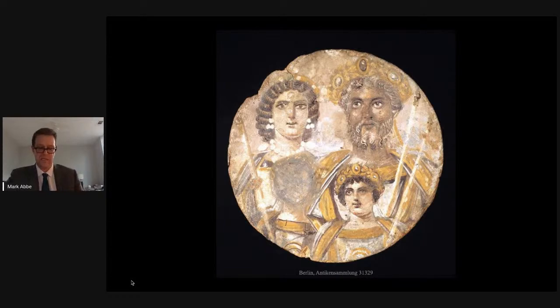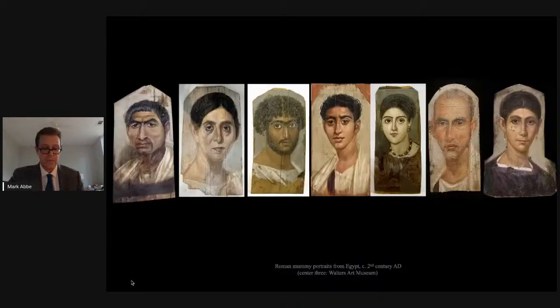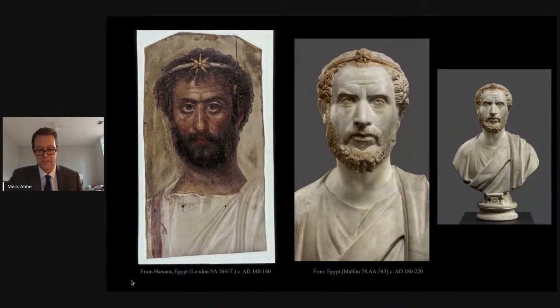Ethnicity, and particularly skin pigmentation in the ancient Mediterranean world, is a notoriously complex subject. Speaking in the most general terms, painting with the broadest brush, if you will, in the main, a wide range of light to medium brown skin pigmentation appears to have been considered ethnically normative in the Roman period, in this cosmopolitan age. Perhaps something of this may be glimpsed in the core range of such color in the corpus of so-called Fayum portraits. But the evidence here, and I would emphasize this, requires careful local contextualization. Here, I juxtapose a contemporaneous marble bust at right from Egypt with a similar Fayum portrait to give you a sense of the possible original coloration and immediate effect of how a marble portrait would have appeared when polychrome.